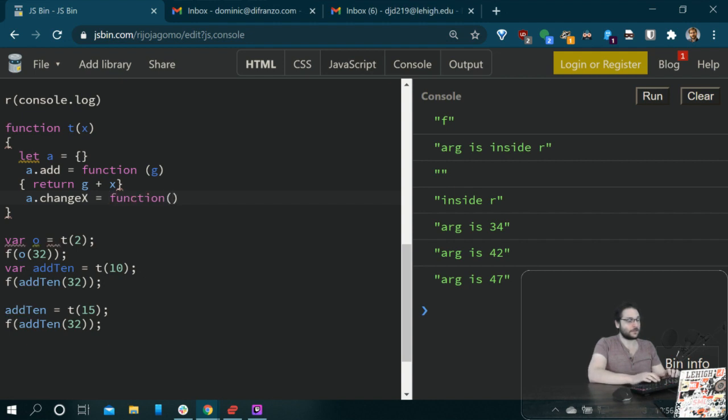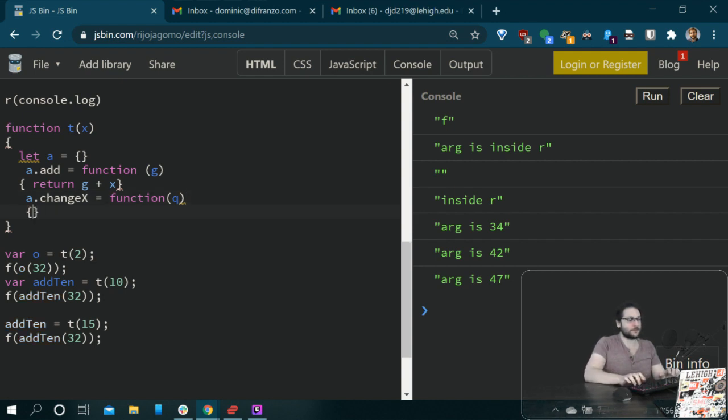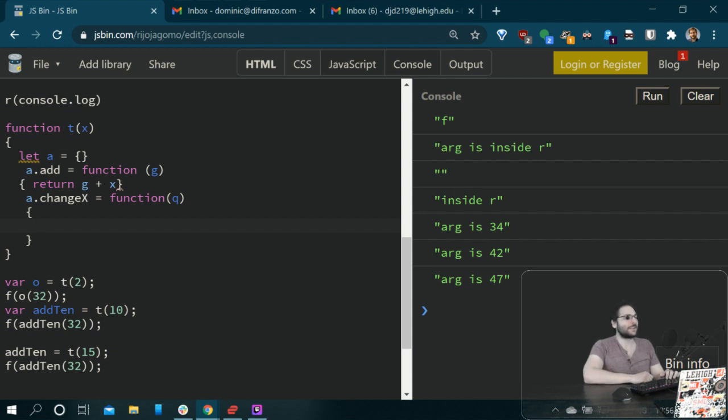function q, whatever, doesn't matter. What do I want inside of here? this.x equals q. Yes, I think that should work.